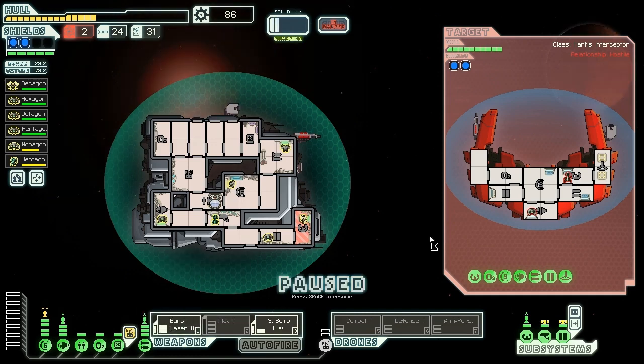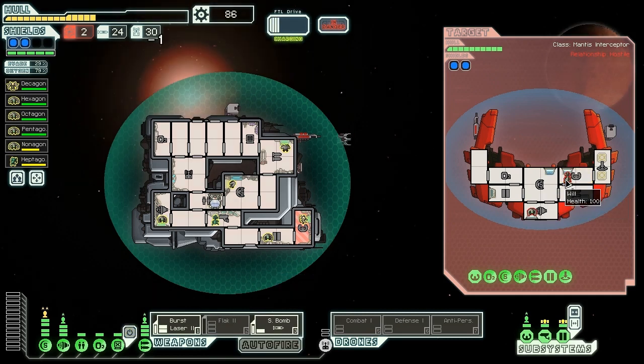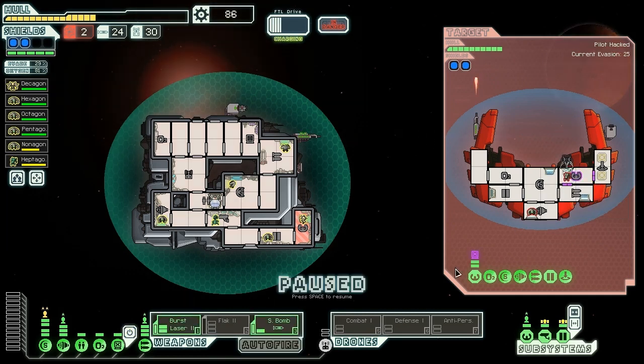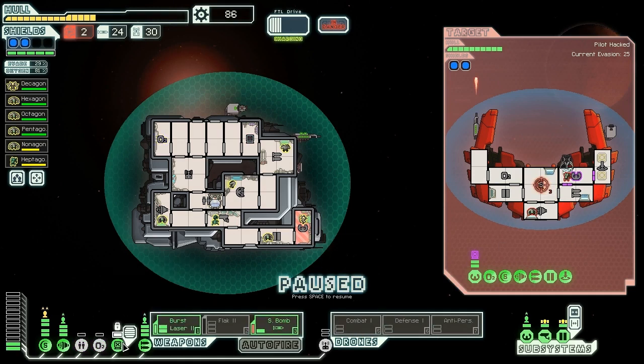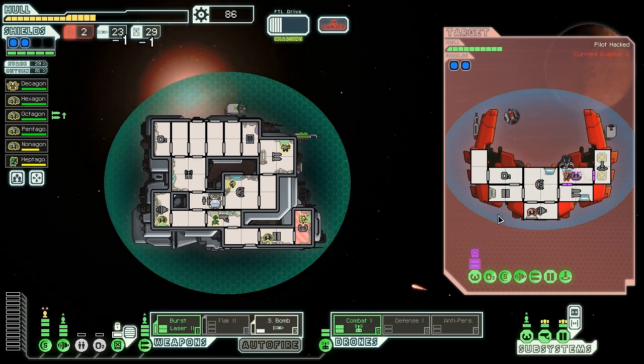I might go for the cloaking strategy again and just smack them as hard as I can, like last time. So let's knock out the cloaking? What am I talking about? The hacking strategy. Hack out the helm. Hack out the helm, small bomb in the shields, and we're going to activate our combat drone again. Because really, there's no reason not to.